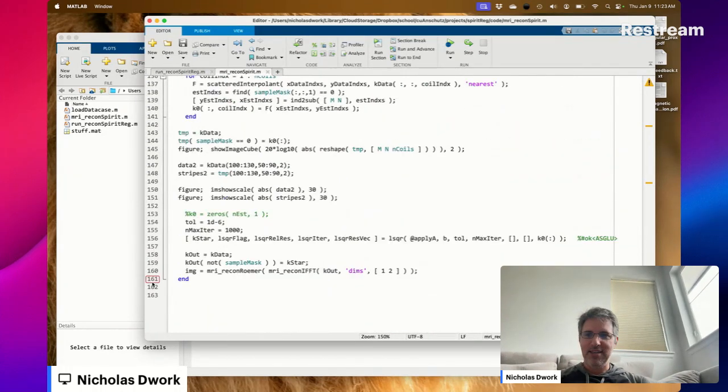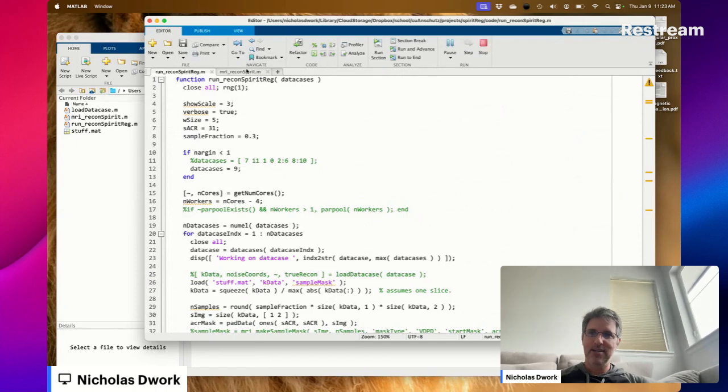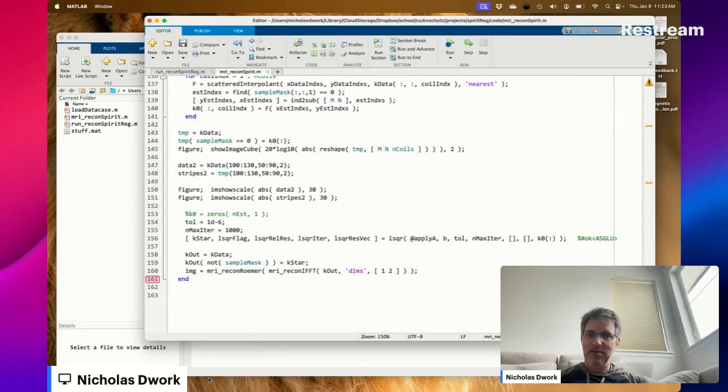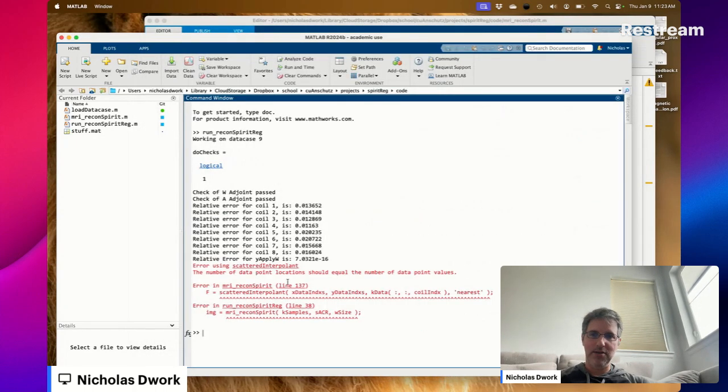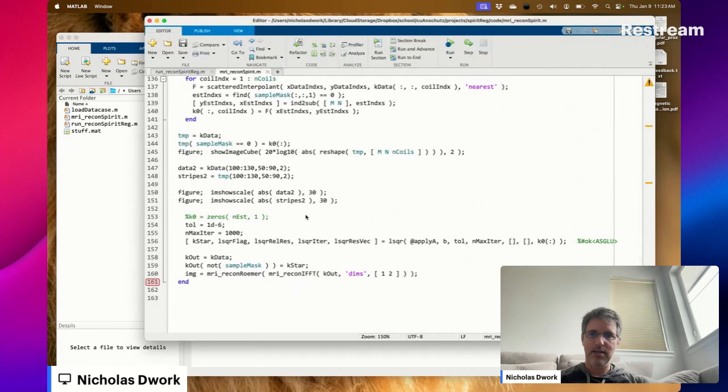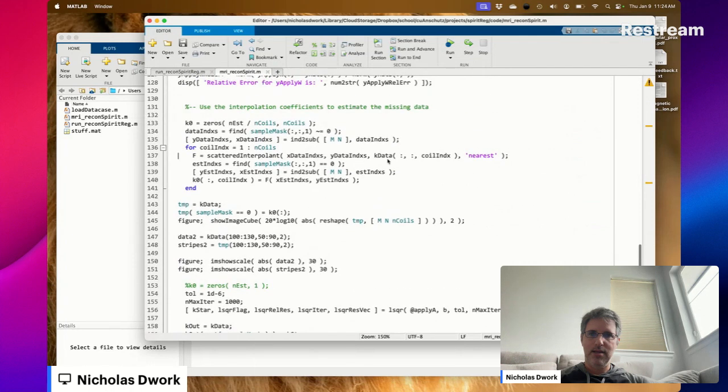So, Protost. Oh, the code doesn't even run anymore. Okay. I could change this.